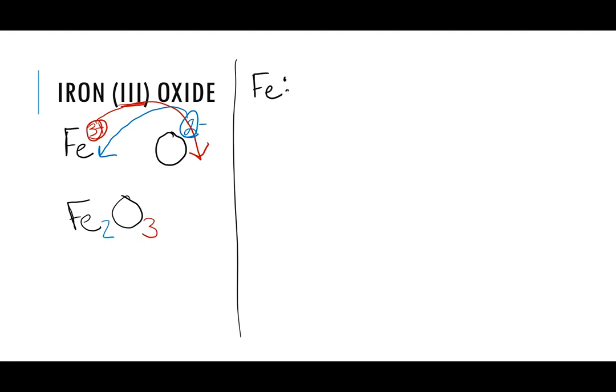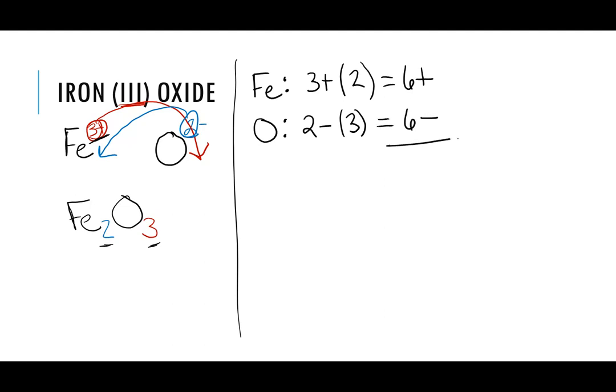So iron. What is the charge on each atom of iron? Yep, each atom of iron has a 3+ charge. And according to the flippity-flop rule, how many atoms do I have? Yep, I've got 2. So 2 atoms, each with a +3, is going to bring to the table a +6. Let's do the same thing for oxygen. Each atom of oxygen has what charge? 2-. And according to the flippity-flop rule, how many oxygens should I have? Yep, I should have 3 of them. So 3 atoms of oxygen, each with a -2 charge, is going to give us a -6. +6, -6. That's electrically neutral.